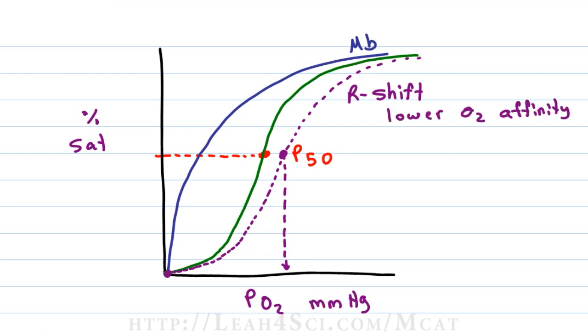If we look at that same graph and now we want to see what it looks like when the O2 concentration is the same that previously gave us the P50, look at that difference. We have a much, much lower percent saturation for an oxygen concentration that previously gave us 50% saturation. When the graph shifts to the right, you have a much lower affinity for oxygen, and hemoglobin is in a state where it wants to let go of oxygen rather than pick up new oxygen.